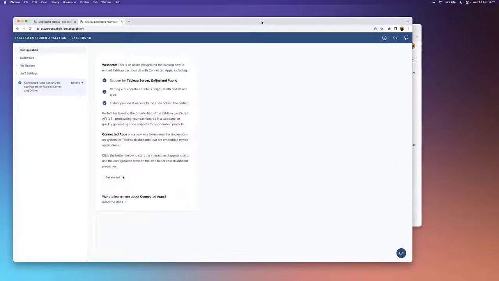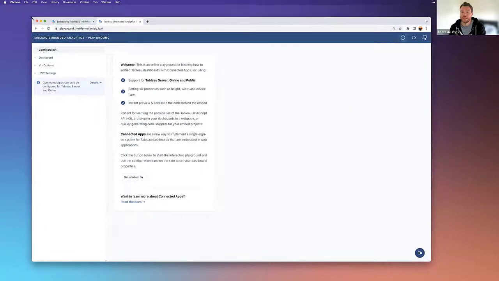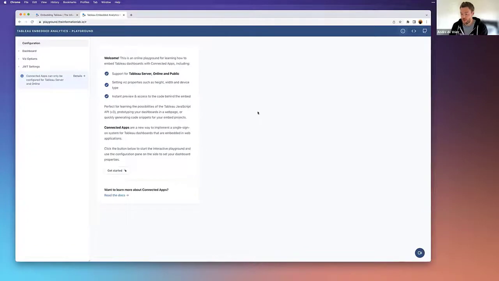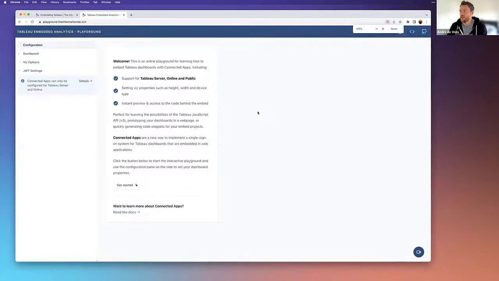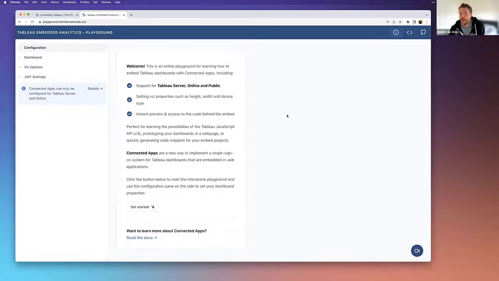Let's take a look. Let me share my screen. So first of all, this is the Tableau Embedded Playground. I'm just going to zoom in here. And this can be found, and we'll put this link in the description as well, at playground.theinformationlab.io. And it has a little bit of a description of what it is that we're looking at, but it's mainly for testing out Tableau dashboards with connected apps.